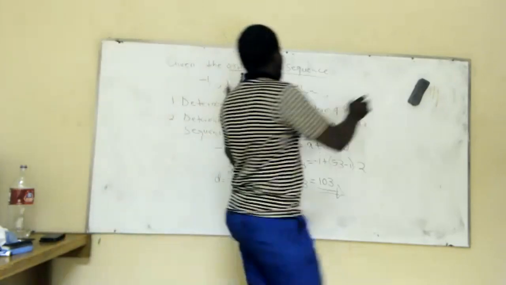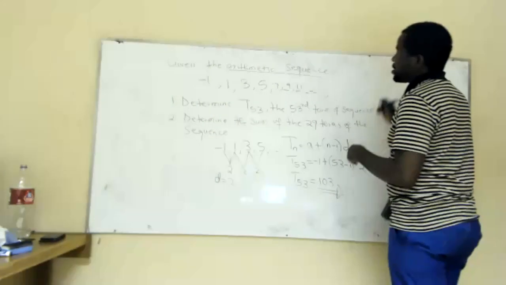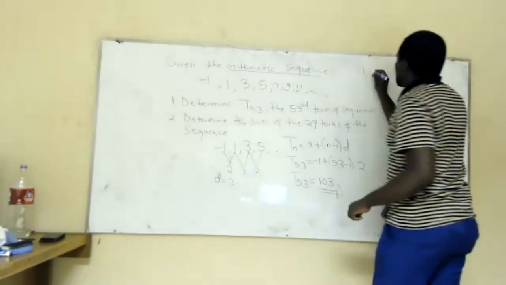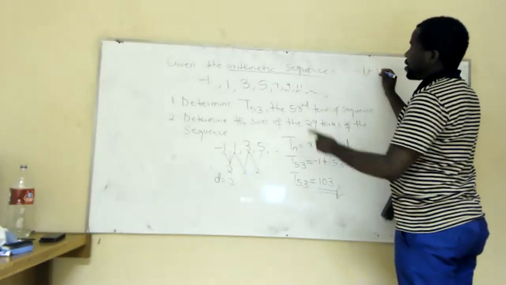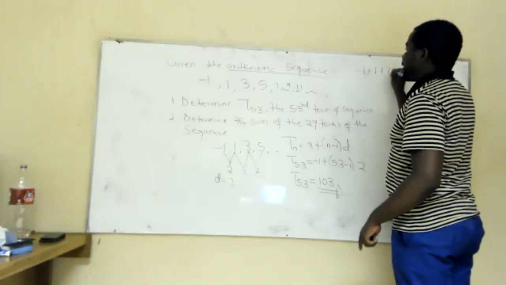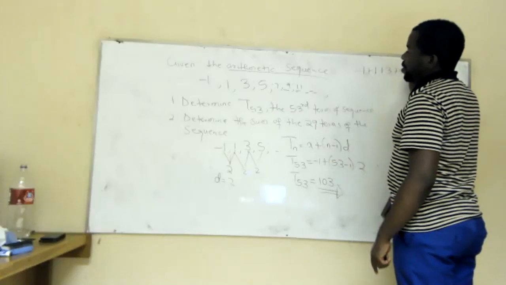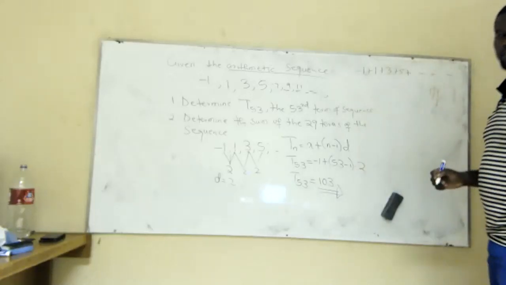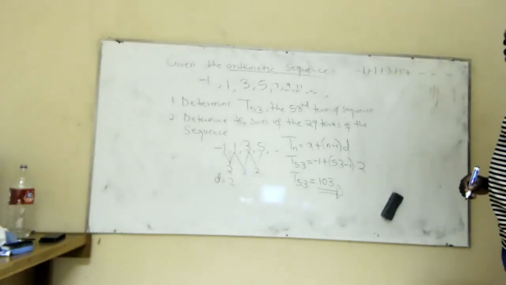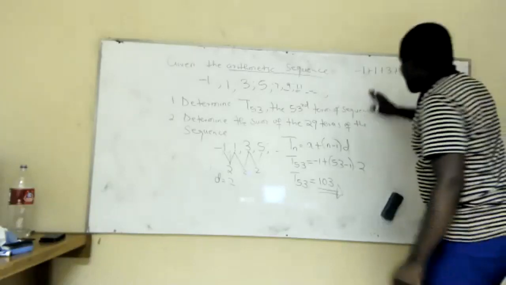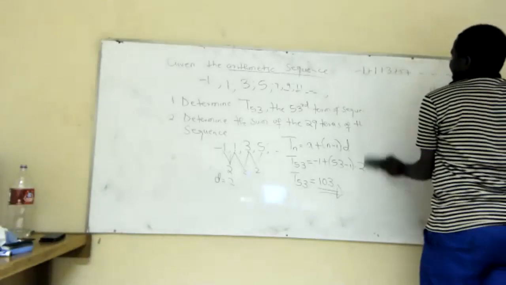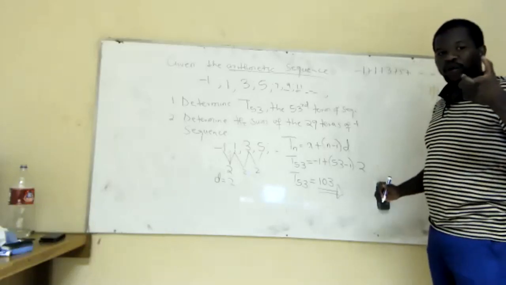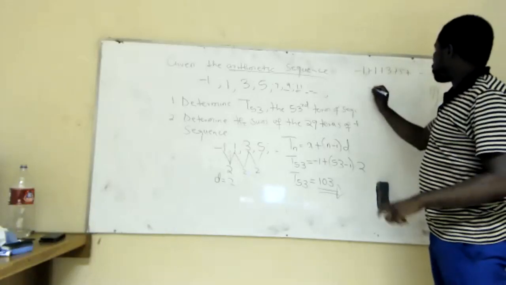This is going to be converted to an arithmetic series by replacing the semicolons with positive signs. So it's going to be -1 plus 1 plus 3 plus 5, and so on. That gives you what is called the arithmetic series. Then if we are talking about the arithmetic series, there's just one formula which must stick in your mind, which you must remember at all times.